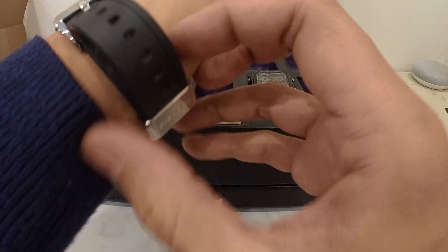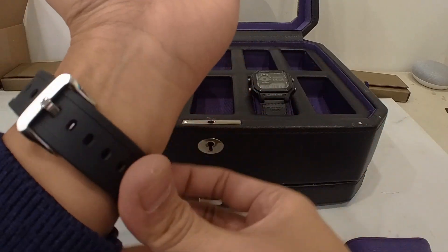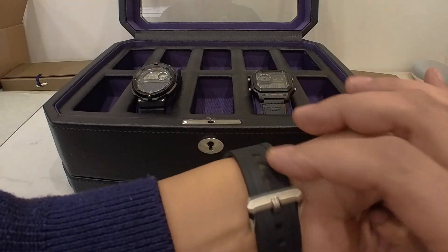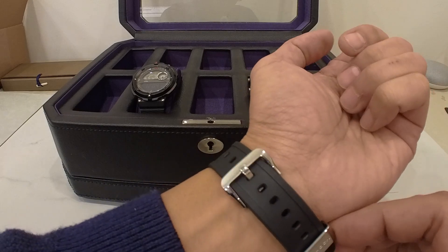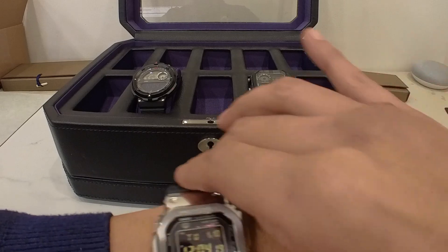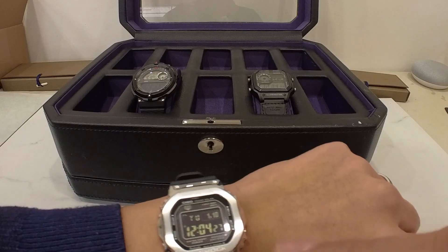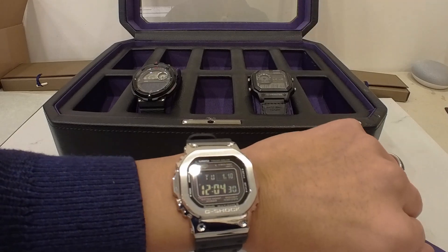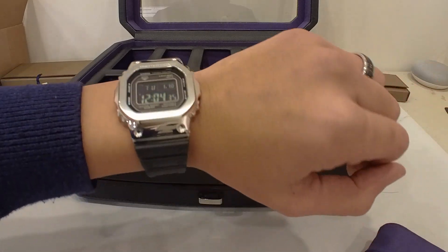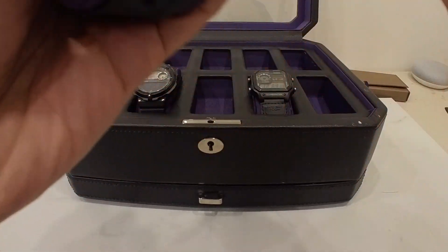Oh man, this one's very top heavy. I'm sliding the rest of the strap into the retainer — there's a lot of resistance in this retainer. It's a regular G-Shock-looking strap, and that's what I'm not a fan of. It's like a $500 watch and you're getting a regular band. You do get this nice retainer and the stainless brushed look, but the watch fits really well. My wrist is a little small — I think a metal band would help that a lot, help bulk up the look of my wrist. What do you guys think? I definitely need another band for it.